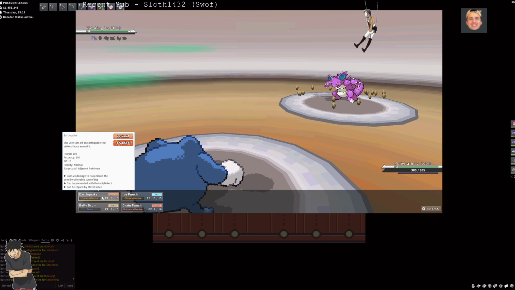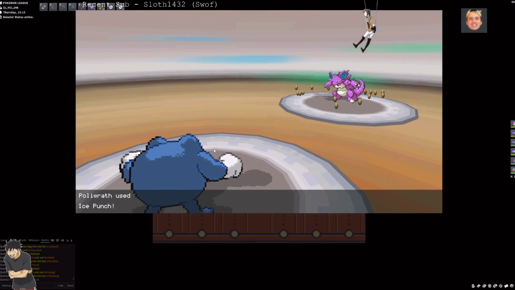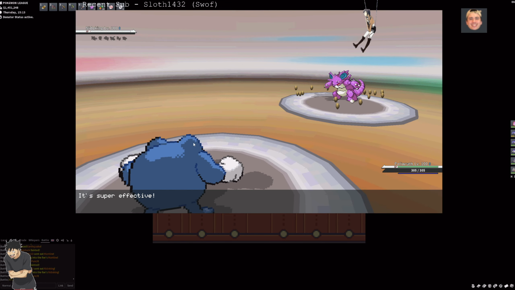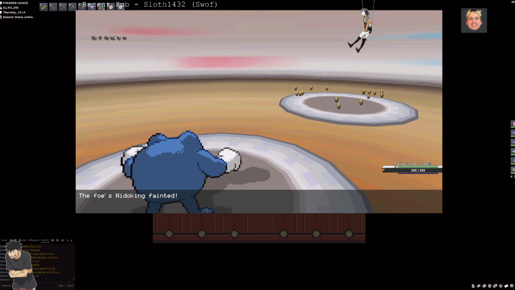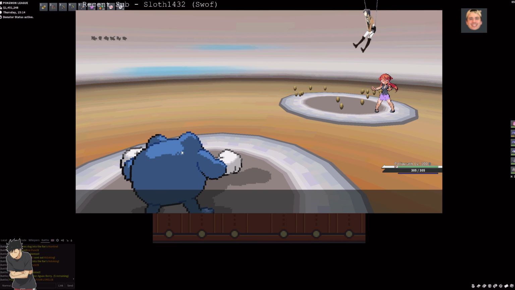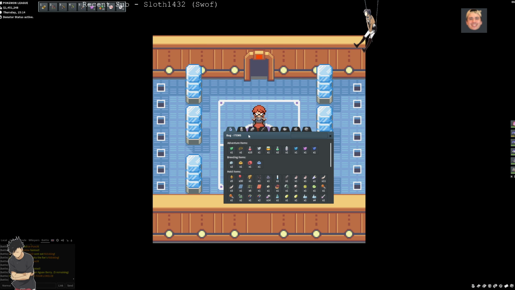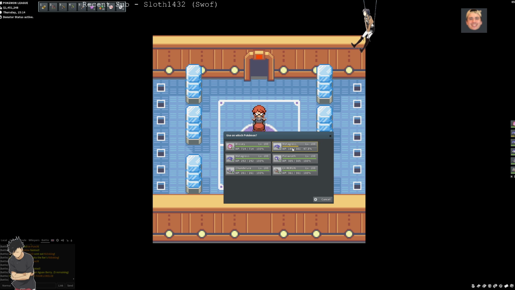All right, well, Earthquake here. No, Ice Punch. I don't have anything PP maxed, so I'm gonna go based off of what has the most PP or the most points remaining. All right, that's pretty much it. Simple on the first one. It's not gonna get hard till the end. At the end it gets annoying.